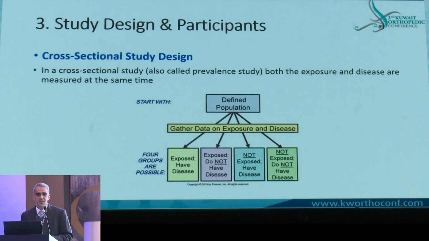Cross-sectional studies are also observational studies. They're a more simple and basic design, usually also called prevalence studies. They're used to determine the extent or the burden of disease in a given community. If we want to assess how many in my community or patient group have this type of outcome or this other type of exposure, how many are smokers, how many are physically inactive, you can do a cross-sectional study. So we have a defined population, where both an exposure or risk factor and an outcome are assessed at the same time.